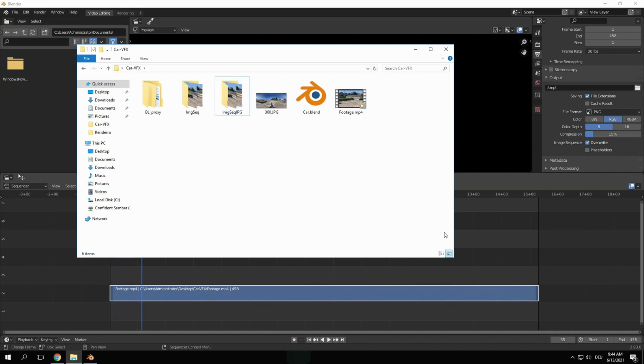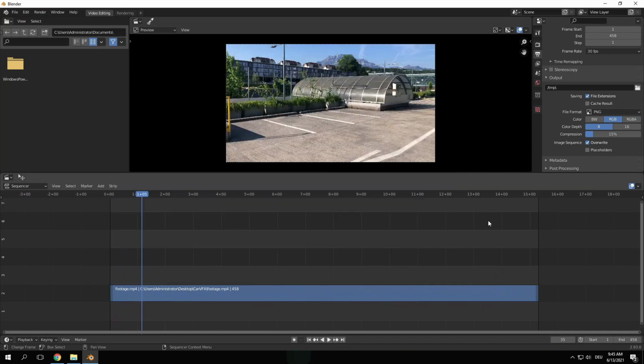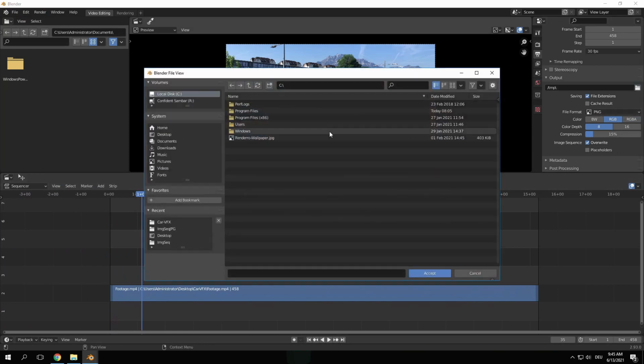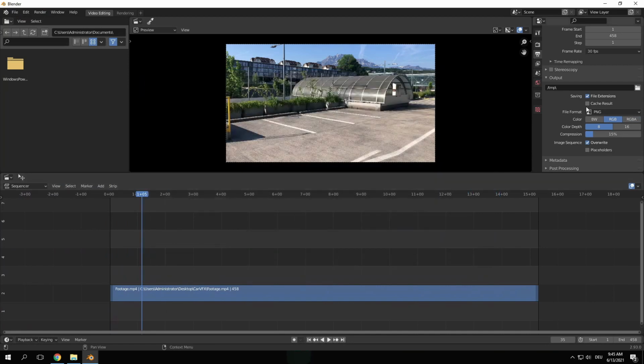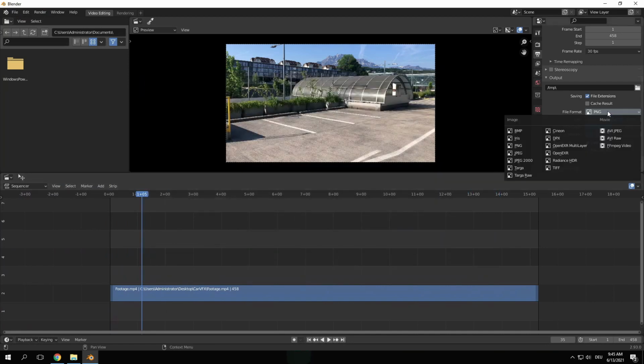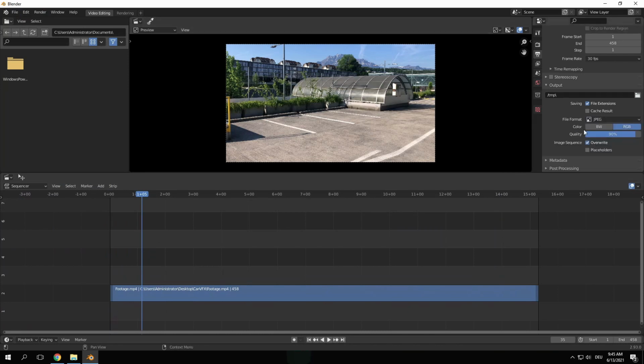So now I already showed you how to create this PNG sequence. In order to create a JPEG sequence, also create a new output folder and a new file name. Then switch the file format from PNG to JPEG.